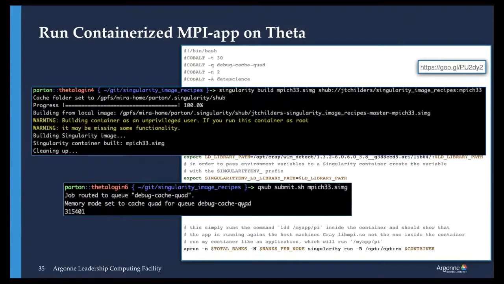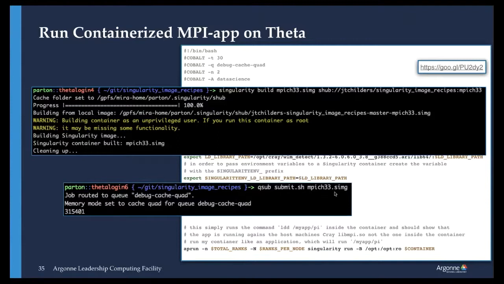So then we have this recipe. We built it on Singularity Hub or on our local system, and we can extract it from Singularity Hub using singularity build, which you see here in the top pane. And then we can submit our job to Theta using qsub and the contents of this submit script that's in the white window.